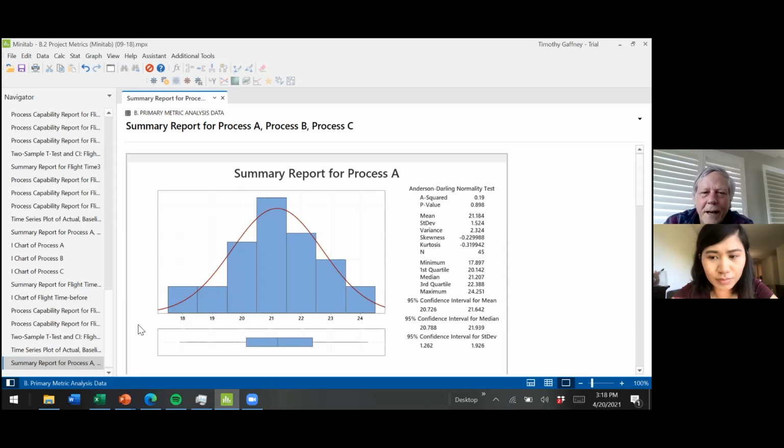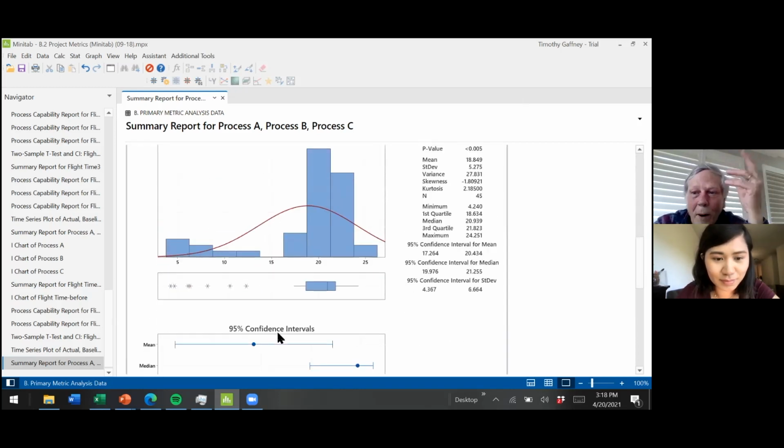Let's look at process A. So that's normal, and here's the mean. Do we know what the baseline is yet? No. Is it stable? We don't know. You have to do a control chart to find out if it's stable or not. This is just normal. You can't know the stability based on the p-value. This is just normality. And if it is stable, that mean might be the baseline, but at least it's the average.